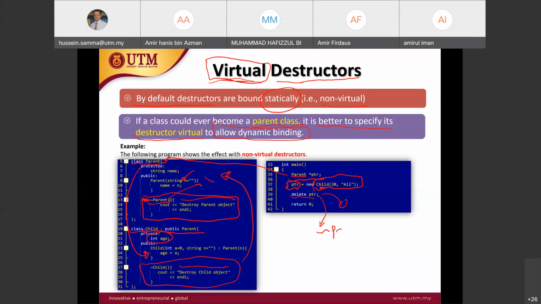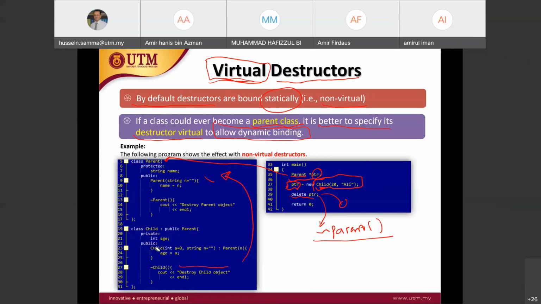I'm calling the destructor of the parent class, because this pointer is of type parent. So basically delete is equivalent to calling the destructor.